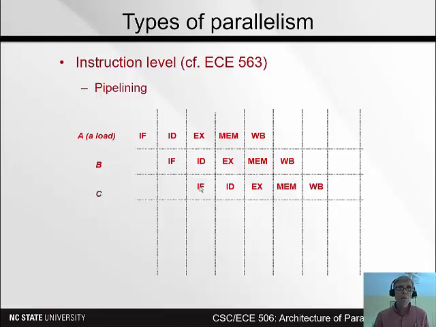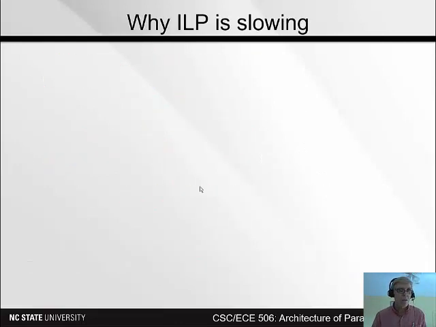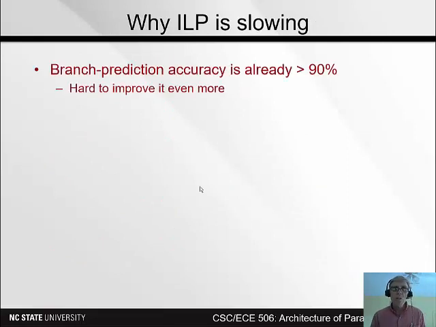So that means that whenever you have a branch, it induces what's known as a pipeline break. Now, in order to accommodate this, modern architectures have ways of predicting branches. Let's say you're in a loop and you've executed the loop 905 times so far. On the 906th time, the architecture is going to guess that you're going to branch back to the loop. So it's going to start prefetching instructions at the loop target rather than at the next sequential instruction, and then you won't have that pipeline break. But branch prediction accuracy is already over 90%, and it's hard to make it 100%.